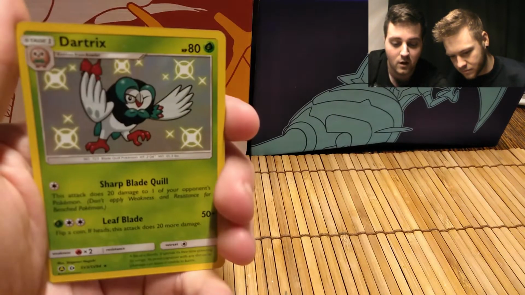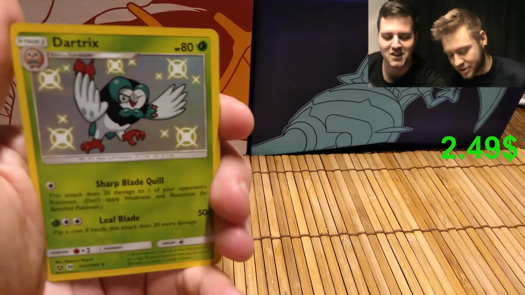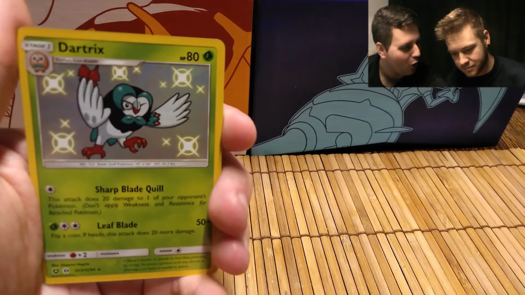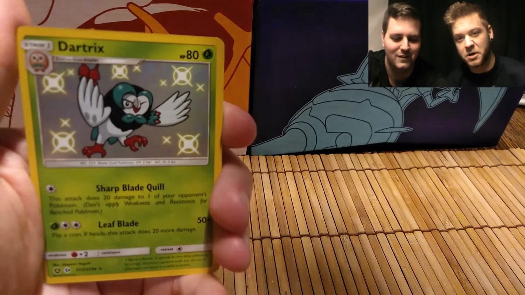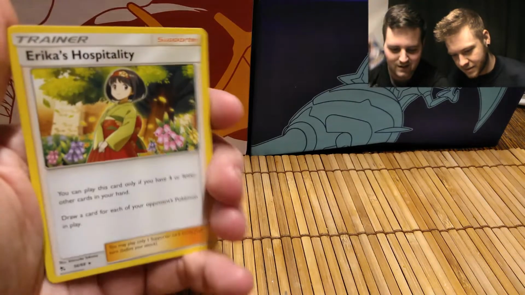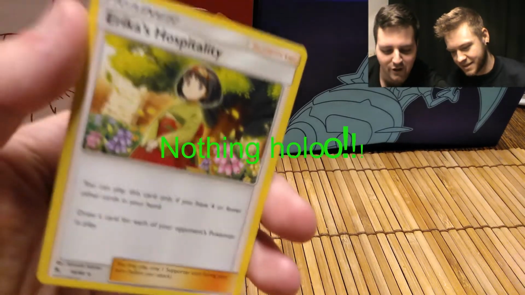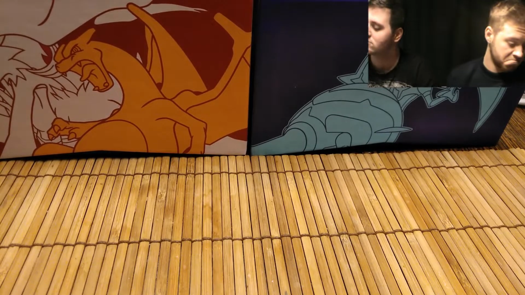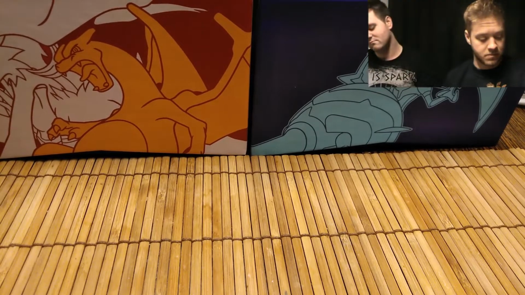That's cool. Oh, we got a shiny Dartrix! We pulled this one in our last video. Our last video. Talking a little bit of British. I'm sorry. And the rare is a nothing holo. Yes. A nothing holo Erica's Hospitality. But we got a shiny Dartrix. I take it. So now I'm gonna open the Phantom Force.